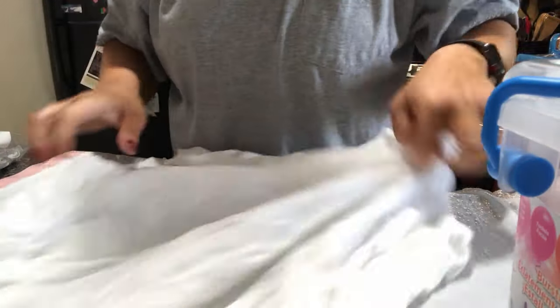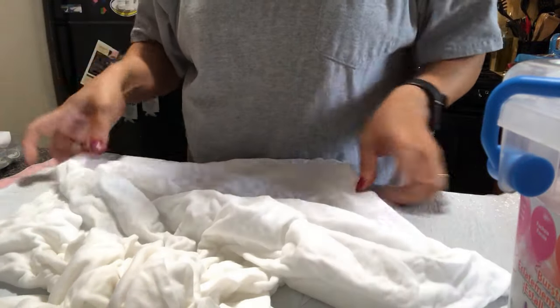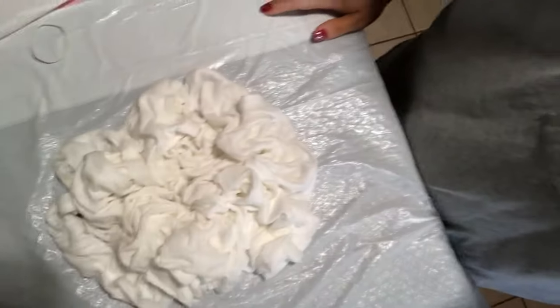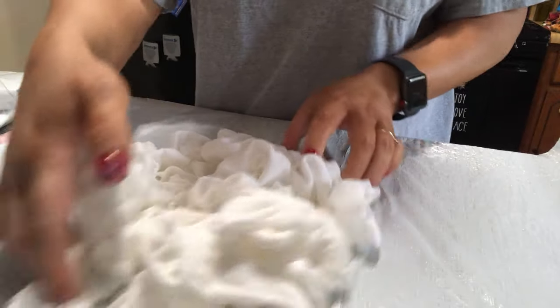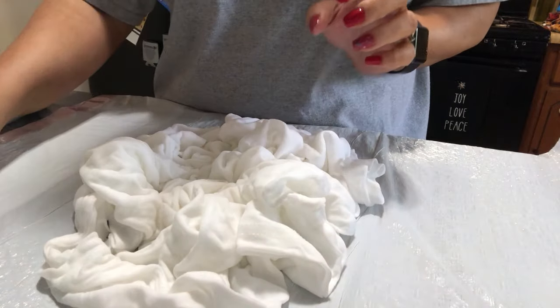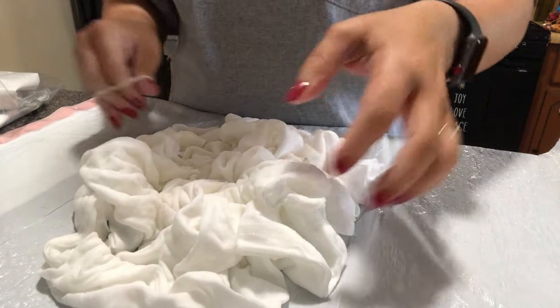Okay, I just rewatched one of Nicole Guerrero's tutorials, and she wets the shirt, or she wets the item. So we did that, and now I'm going to do the whole crinkle method, which I think is the one that I prefer. There we go, that's better. So I wet the shirt, just scrunched it up together, and now we're going to try and rubber band this sucker.